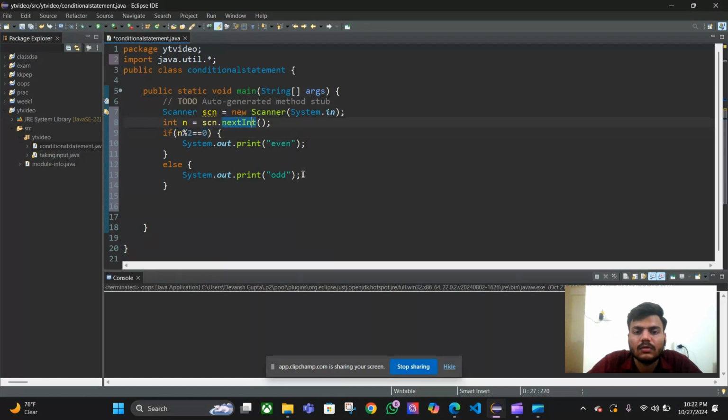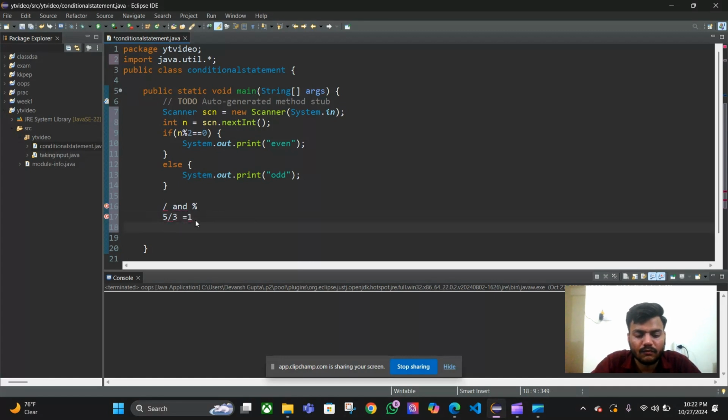First of all, I will also tell you what this modulus is. What is the difference between divide and modulus? I will give a small example. If we write 5 divided by 3, then it will give the quotient 1.